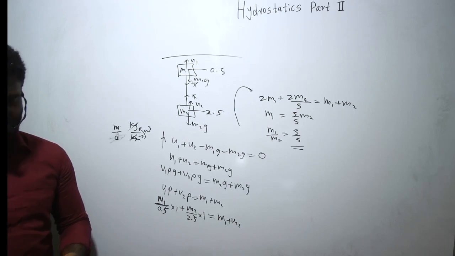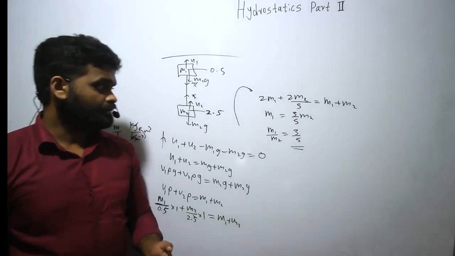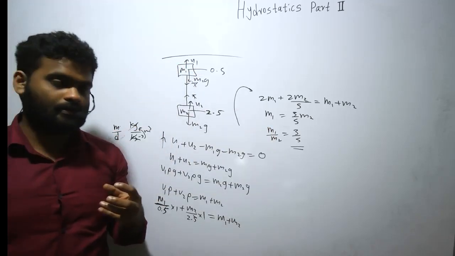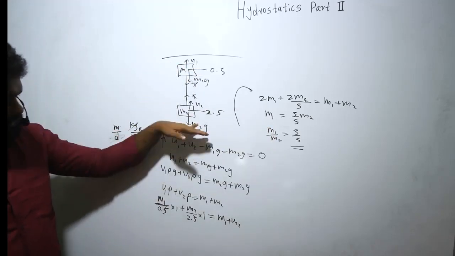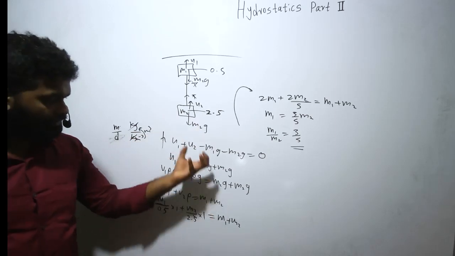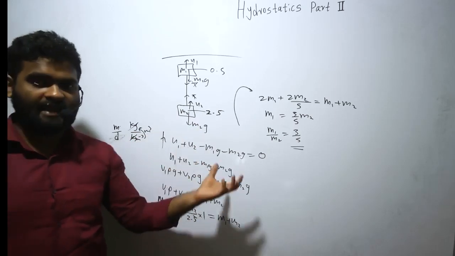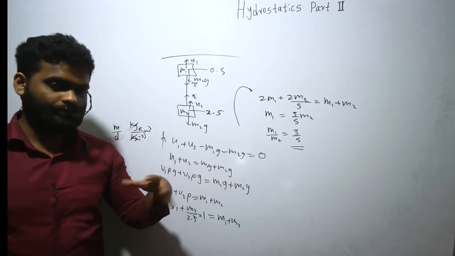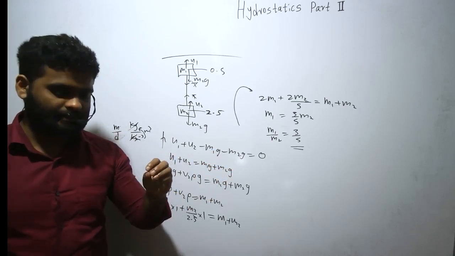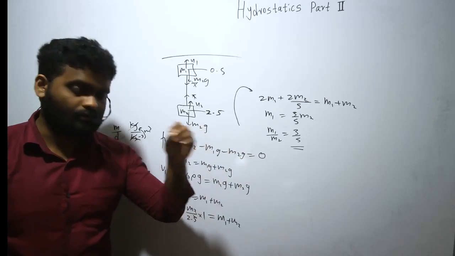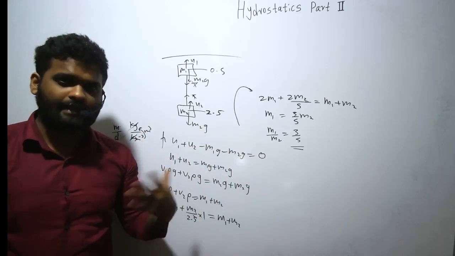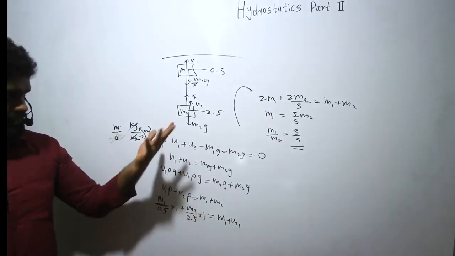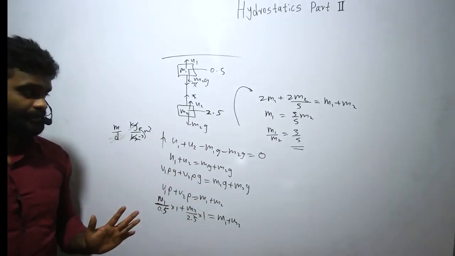So the ratio should be 3:5, right? That is the mass ratio between the wooden block and the concrete block. So you can see that all the terms are written. Finally, we got those terms in mass. At once you should be able to do that, right? With density, convert something into a mass, to a volume, without thinking too much. You should be able to do those, right? Otherwise, these are hard.